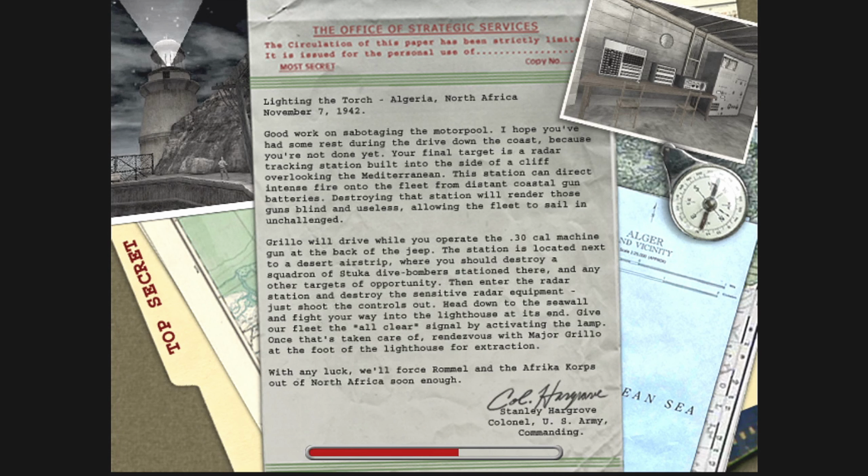Lighting the torch, Algeria, North Africa. 7th November, 1942. Good work on sabotaging the motor pool. I hope you've had some rest during the drive down the coast, because you're not done yet. Your final target is a radar tracking station built into the side of a cliff overlooking the Mediterranean. This station can direct intense fire onto the fleet from distant coastal gun batteries. Destroying that station will render those guns blind and useless, allowing the fleet to sail in unchallenged.